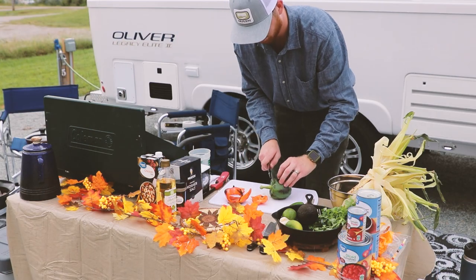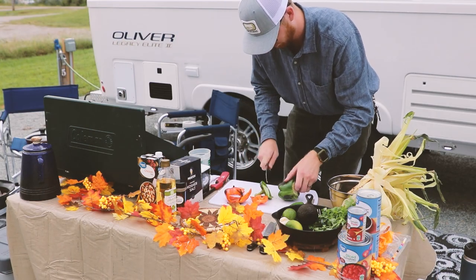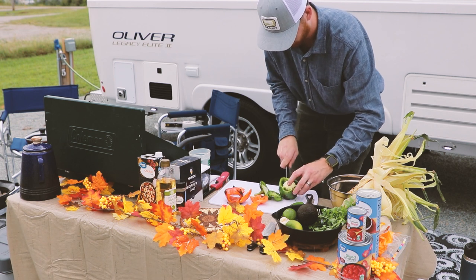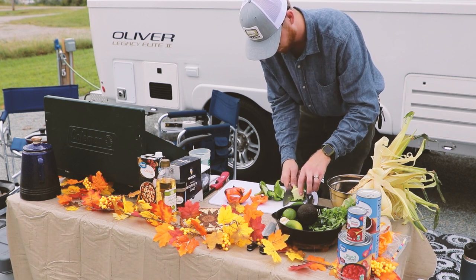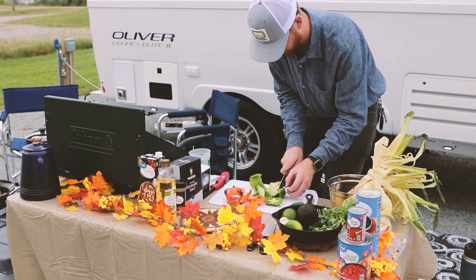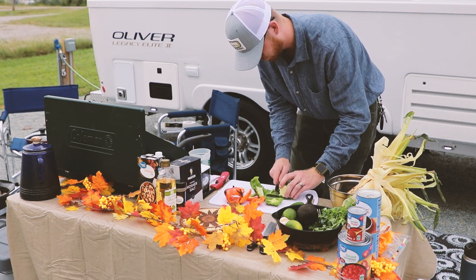One of the best ways to break down a bell pepper to get the most out of it is to take the top and the bottom off, cut into the ribs, and then work your way around the middle of the seed core, and that way you can get all of it off.